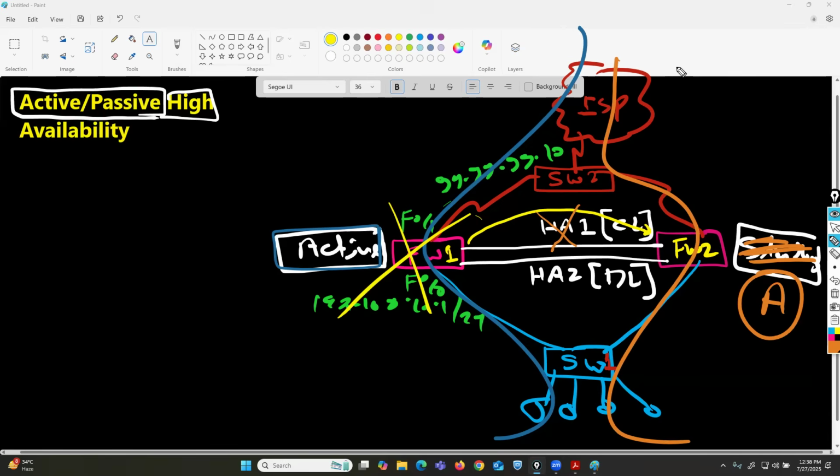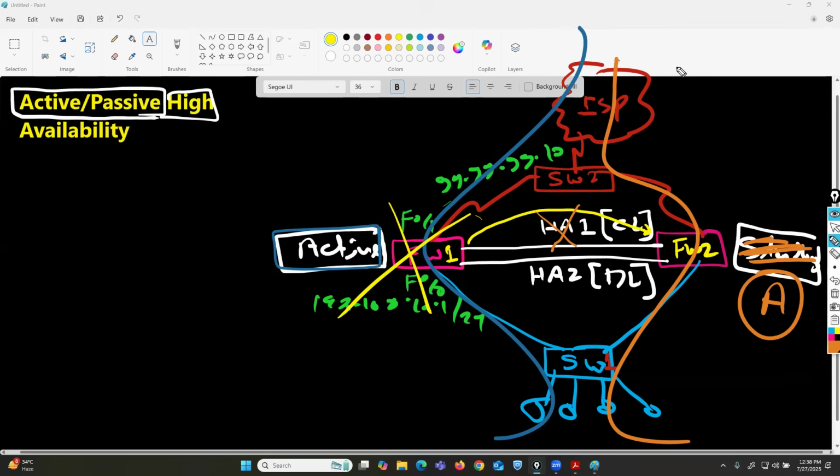But if you are working with a Checkpoint firewall or a FortiGate firewall device, in a single high availability cluster you can add a maximum of 8 firewall devices in Checkpoint and in FortiGate. But with Palo Alto and Cisco ASA FTD, you can configure failover only between two firewall devices.